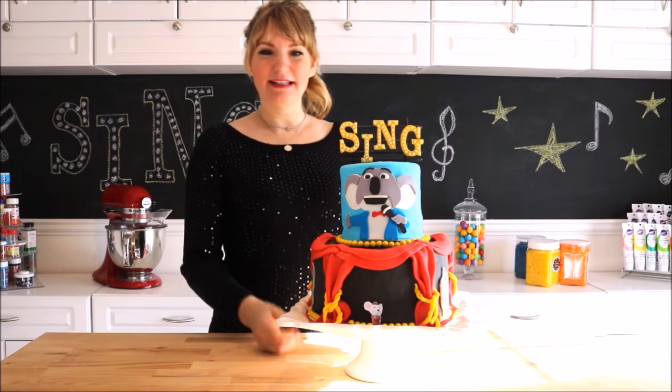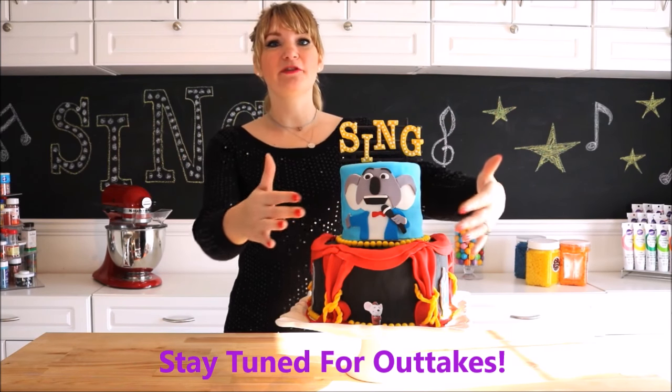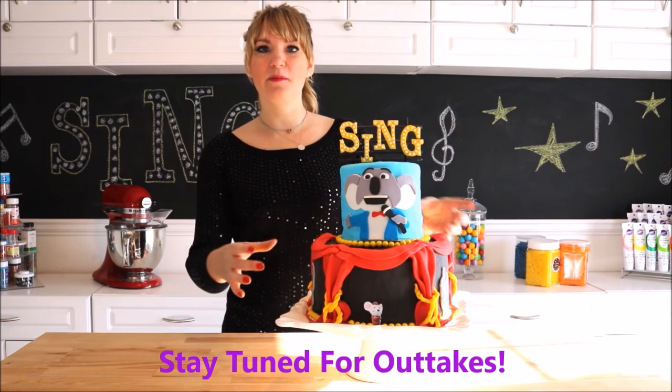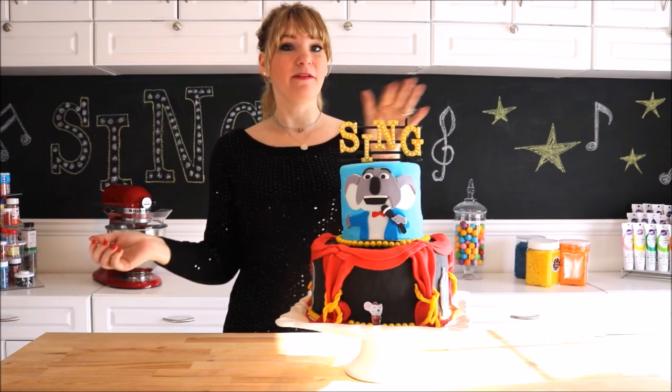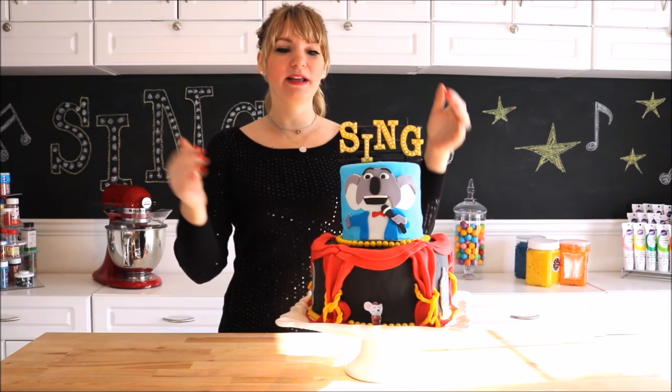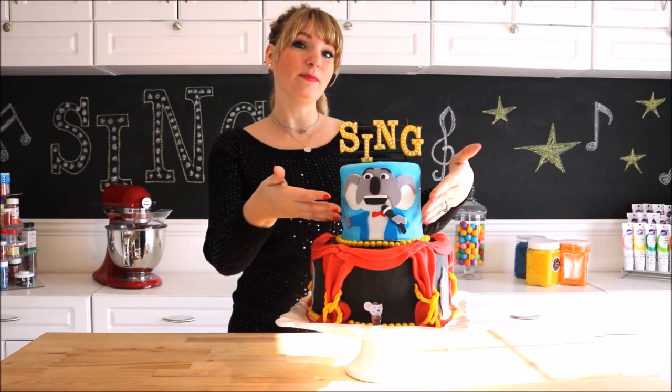Sing-inspired cake that we made today. We were able to fit all 5 finalists on 5 different parts of the cake, giving them their own little stage. Got Buster Moon here in the middle, and then my favorite, the word Sing across the top, because it almost looks like between Buster Moon and the Sing word, like the movie poster.